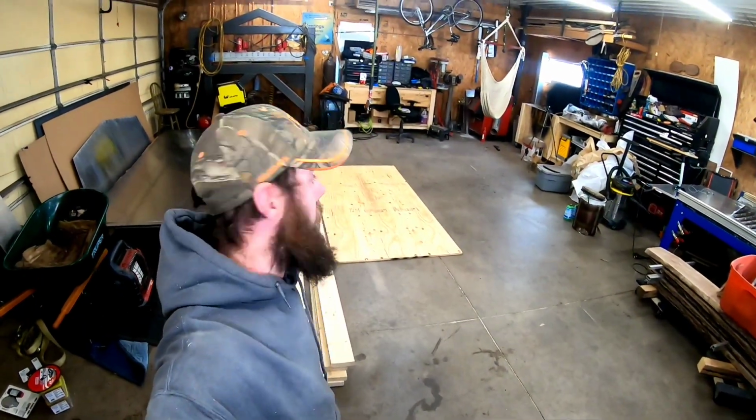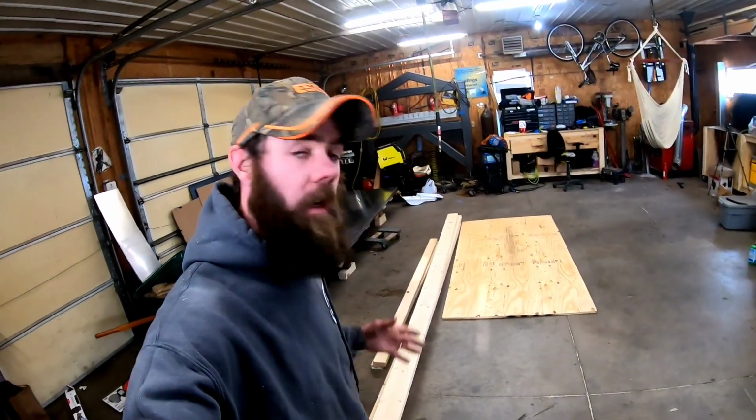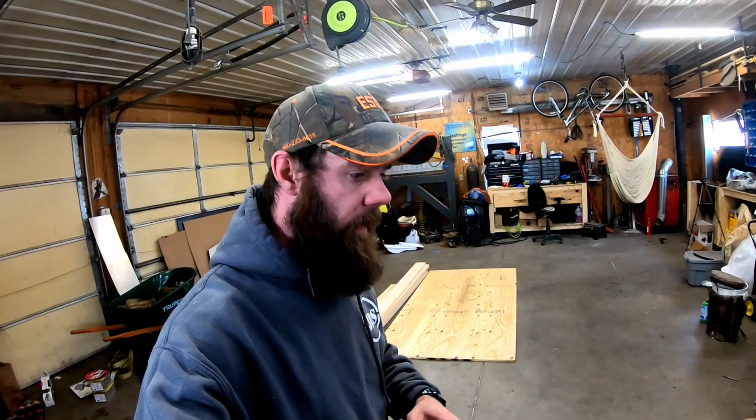All right, so got all the wood brought in. Time to start designing the cradle. And a little public service announcement. Depending on where you're at in the country, if you don't have to buy wood right now, don't. Because for one, it's kind of difficult to find. And two, if you do find it, it's pretty damn expensive. And three, it's expensive and it's not even good quality.